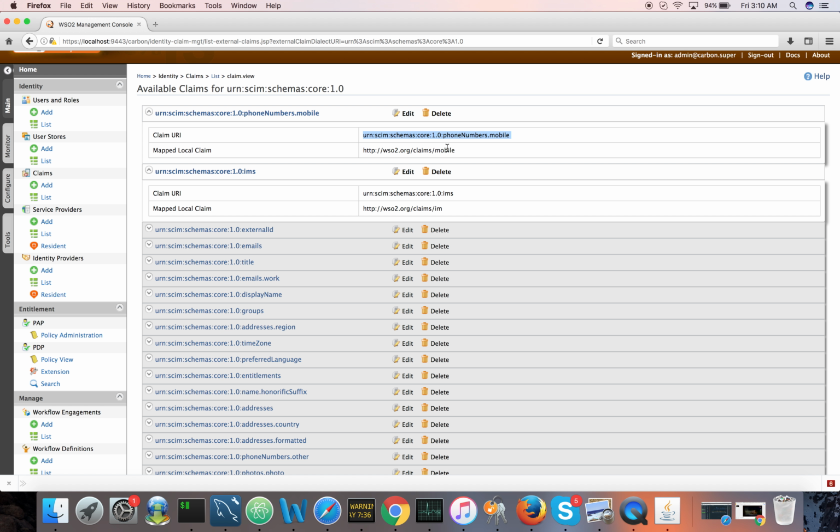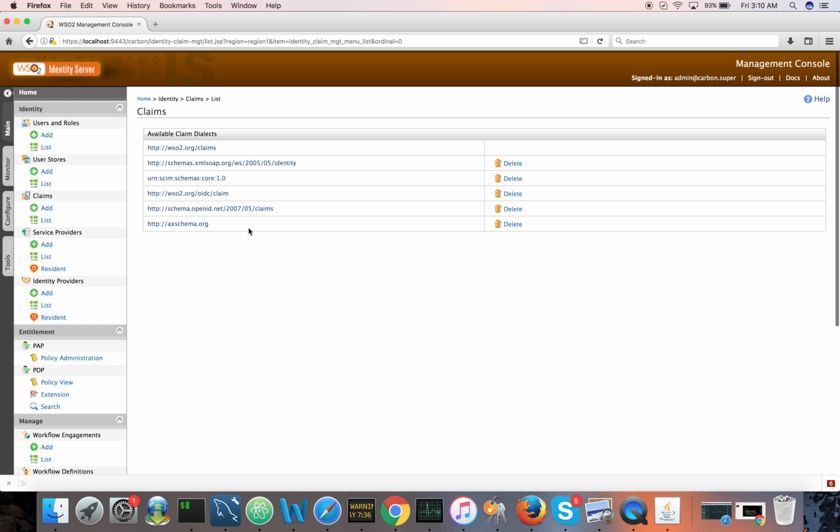So here you can see phone numbers dot mobile number in a SCIM request is mapped to the mobile claim of the WSO2 claim dialect. So using this mapping, identity server can understand how this mobile number is stored in the underlying user store.